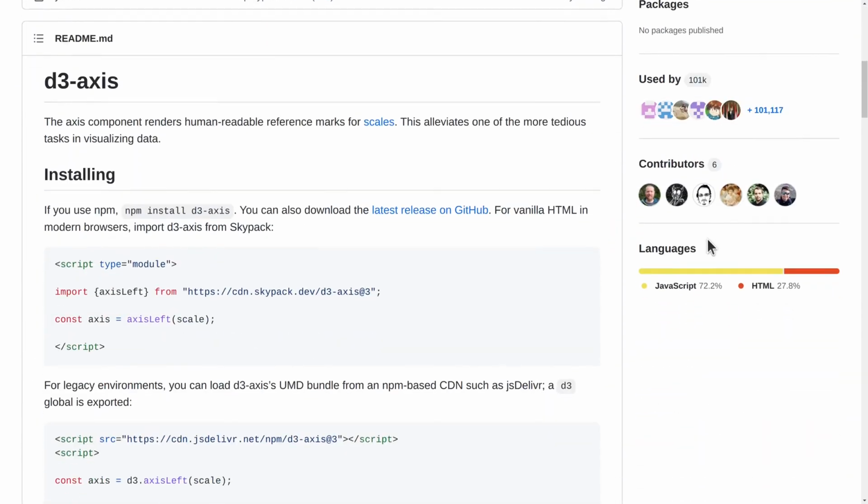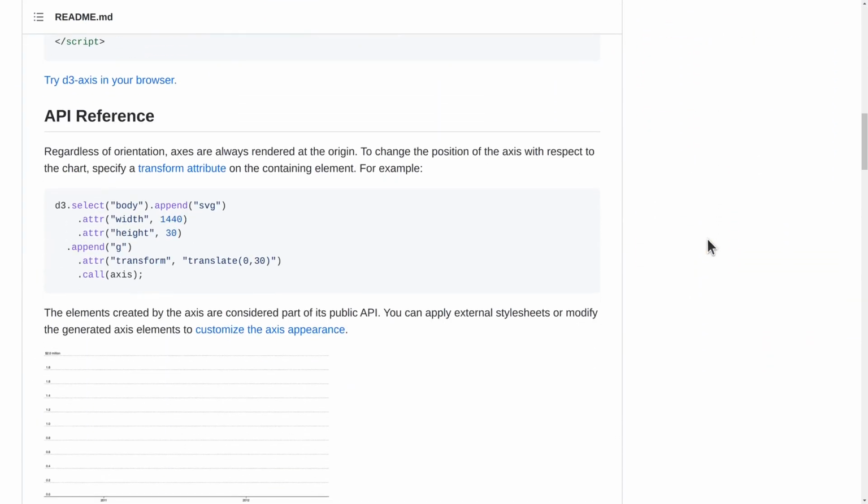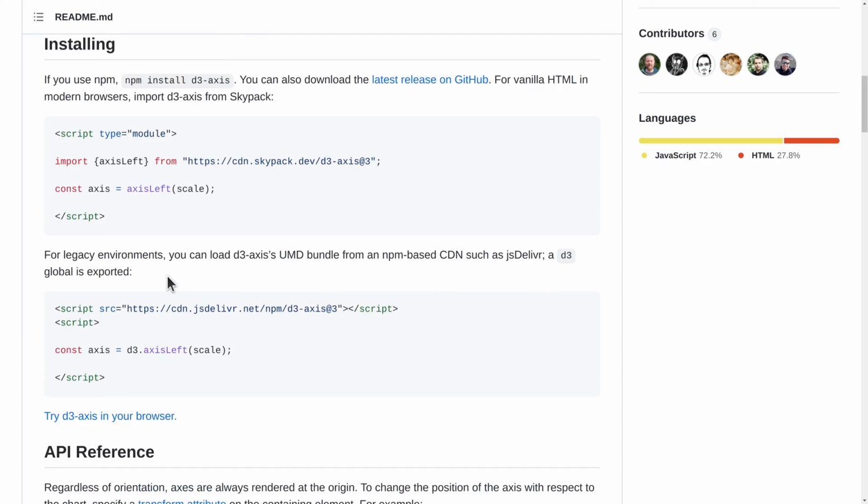This package contains some nice example code like this here, where it appends a group element, transforms it, and then just calls axis. An axis can be constructed like this, as an instance of d3.axisLeft passing in the scale.